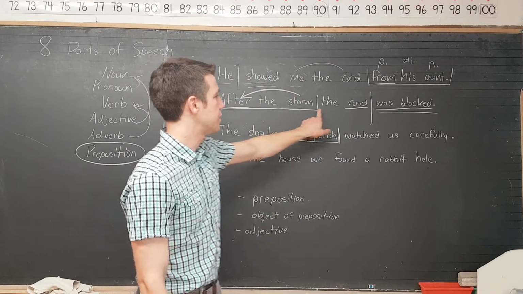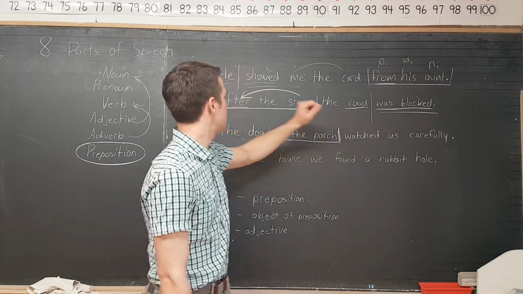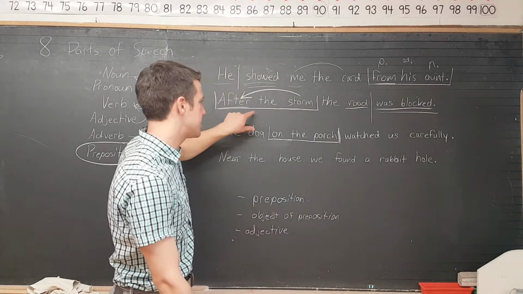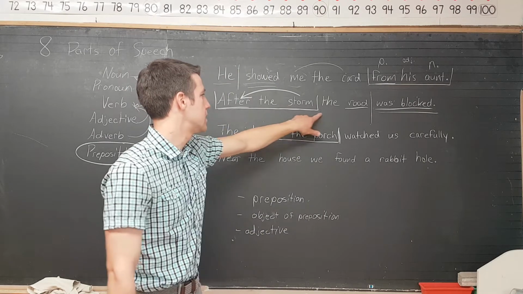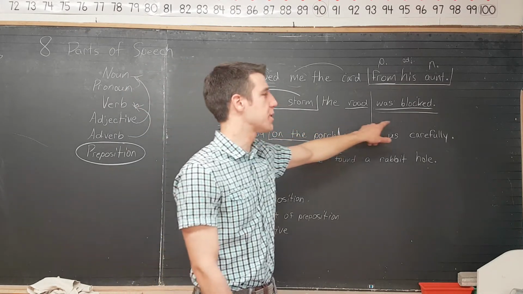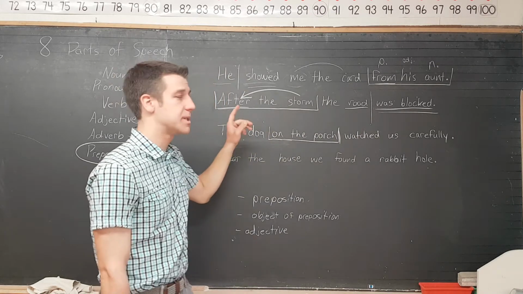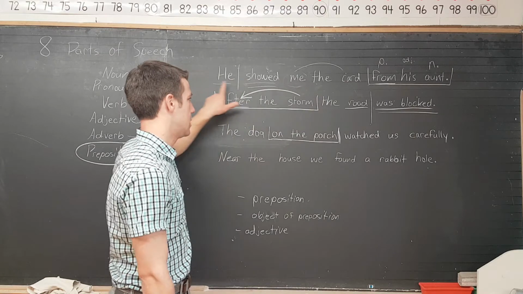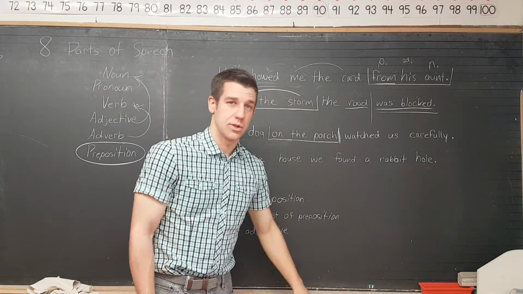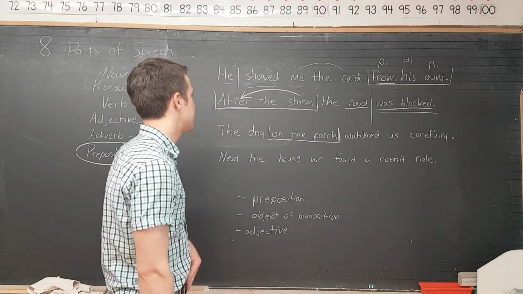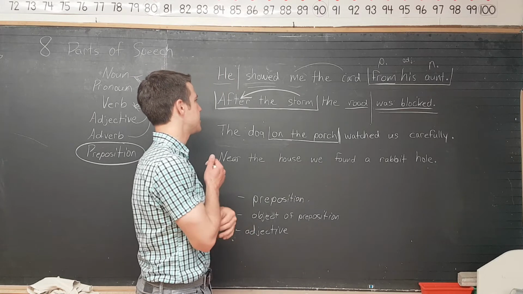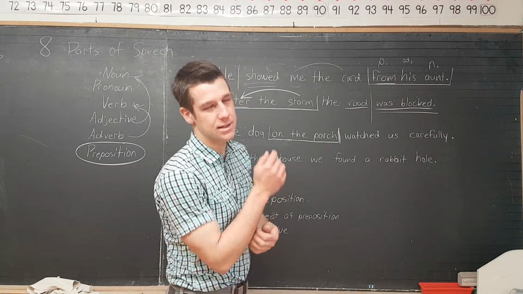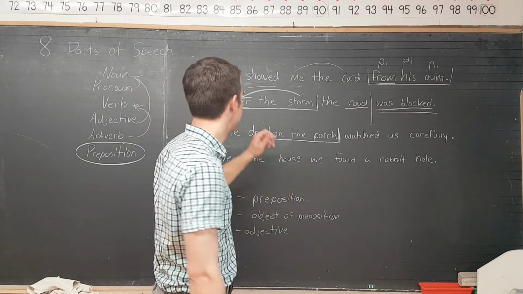Same with this one. The road was blocked. Makes sense. He showed me the card. Makes sense, right? This adds to the sentence, a prepositional phrase. The road was blocked after the storm. It tells when the road was blocked. And it also is a prepositional phrase. And you're going to learn how to diagram those. You don't just put them on slanted lines underneath the sentence like adverbs and adjectives. Well, you kind of do, but it's a different kind of slanted line. It's slanted one way and then straight the other way. But you'll learn to do that.